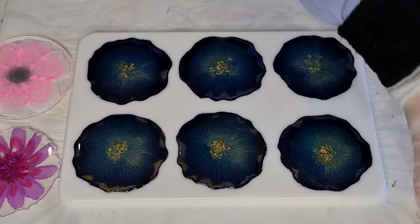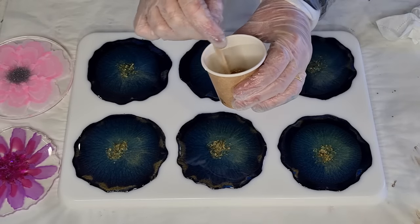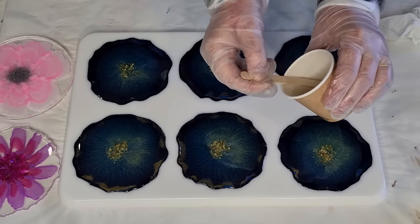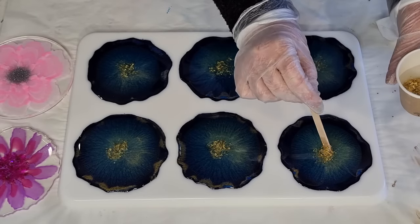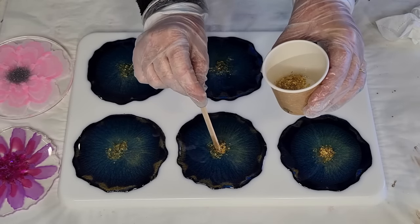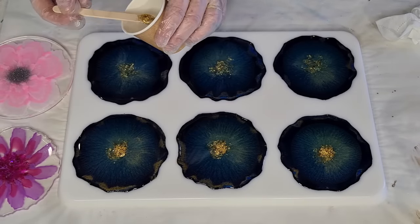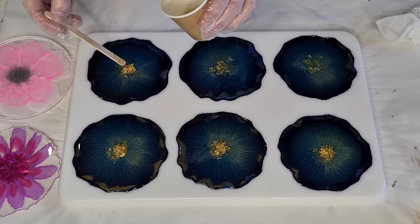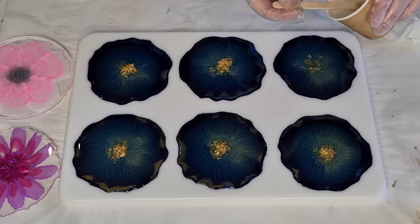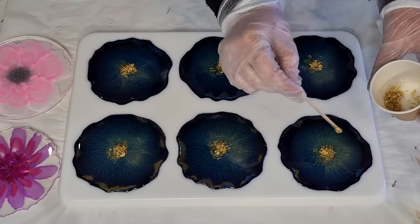Okay, let's just pop a tiny bit of gold in the center. Now you need to make sure that your gold is really, really broken up and separated and small. Otherwise you're going to get big blobs of it. Just going to put a little bit in the middle, because you can already see that there's some underneath, but I just wanted a tiny bit showing through on the top. It hasn't really sunk as such, but the resin over the top has closed in over it. Yeah, that's more like what's happened.